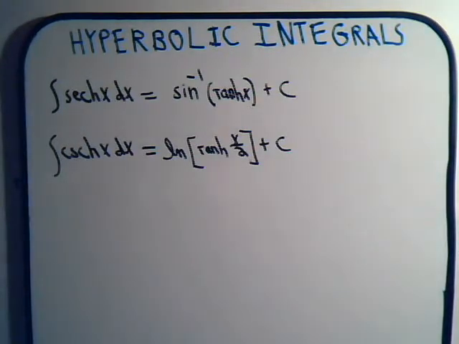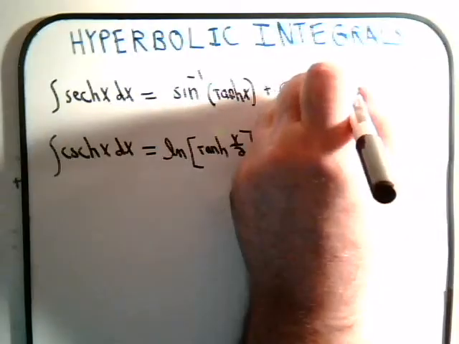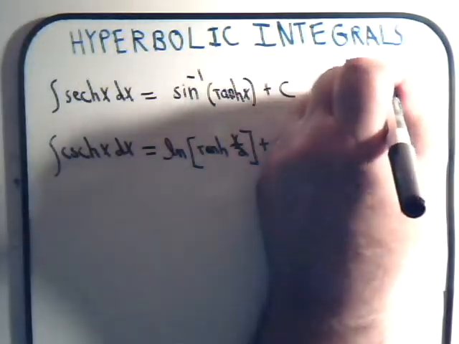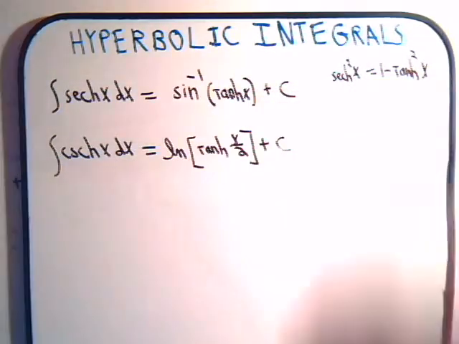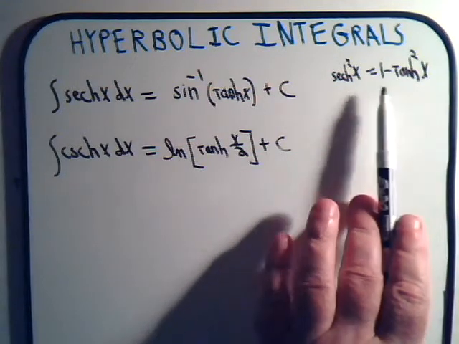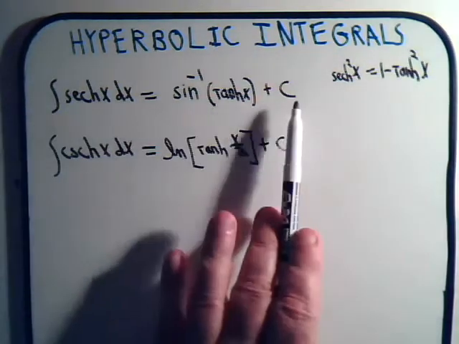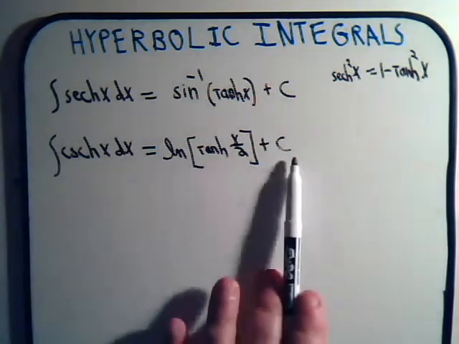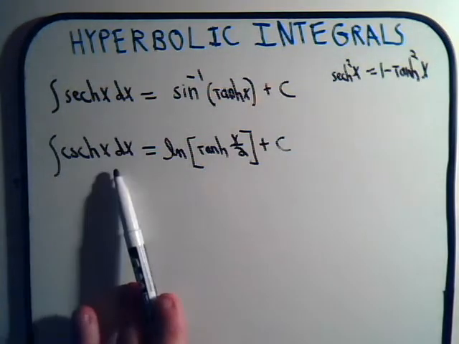So then what we did in another video was we used the identity that the hyperbolic secant squared of x is equal to 1 minus the hyperbolic tangent squared of x. And when we use this identity to say that the hyperbolic secant of x is the square root of this, and we put that square root inside the integral sign, we got this answer right away. In this case, we used the basic definition, and we got this answer here, which if you look it up in the table of integrals, is most likely what it's going to show you.